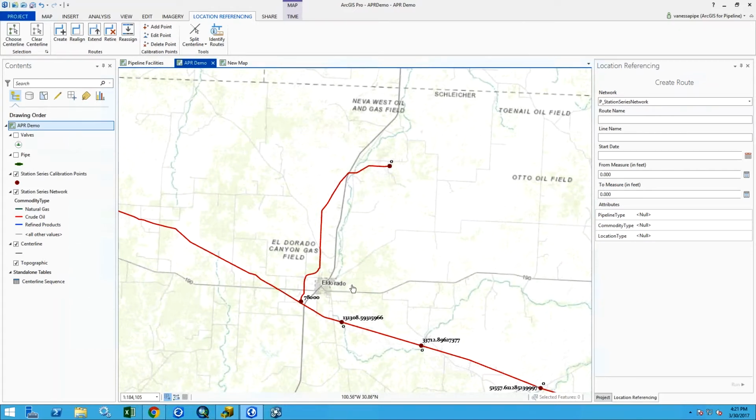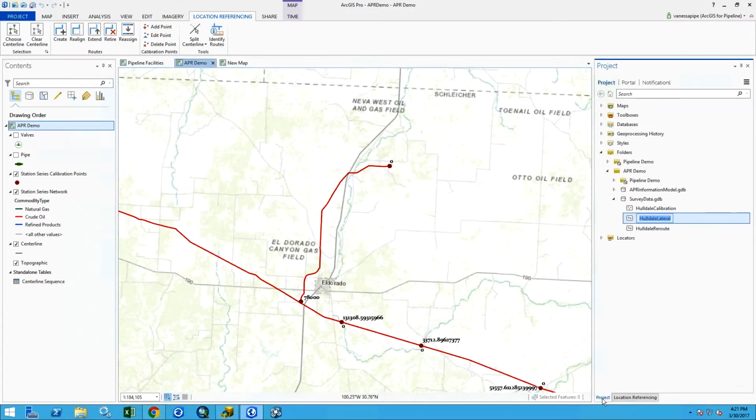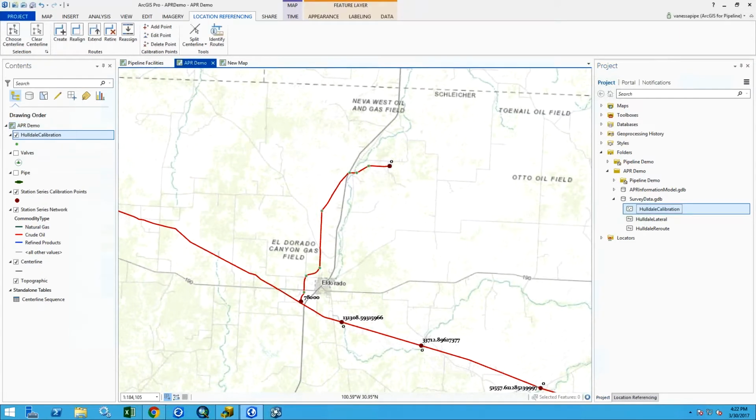Now, in reality, you probably want to have additional calibration points. So for example, we may want a calibration point at every bend. So if that's the case, perhaps we have more survey data from the field. So we have calibration points that have been collected via GPS. I can actually drag and drop them on the map and see that they correspond to the various bends. So in order to recalibrate our line, what we really need to do is incorporate these calibration points from the field with that core calibration points table, with that station series calibration points.